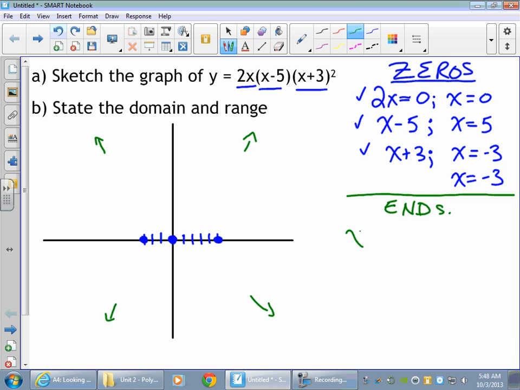And as I said before, I don't want you memorizing things. I don't want you thinking, okay, this is a 4th power expression, so it's an even number, and there's a positive coefficient of 2 out front. That's not how we're going to think this through. We just want to almost test values. So what I'm interested in is, as x heads out towards negative infinity, what happens with y?